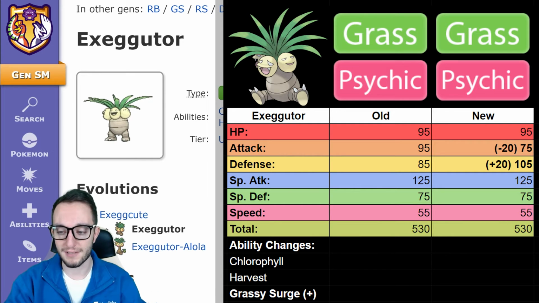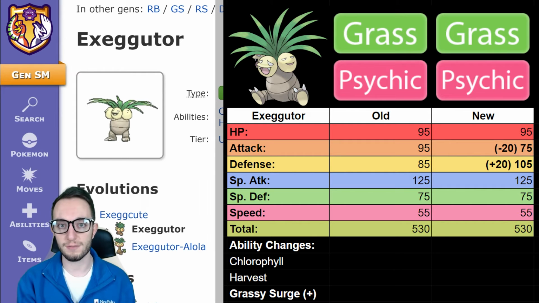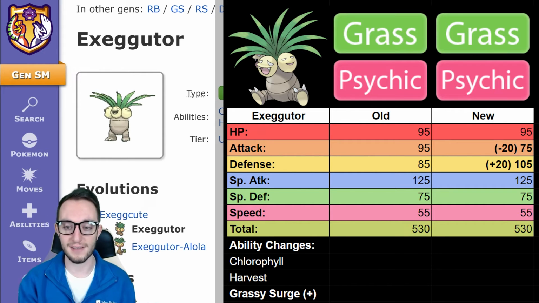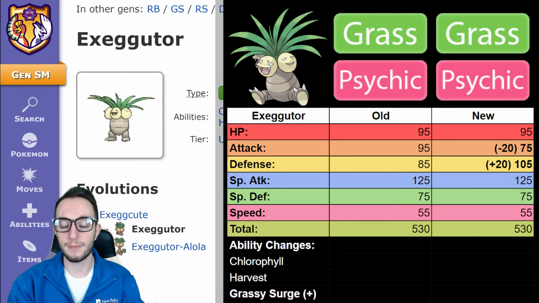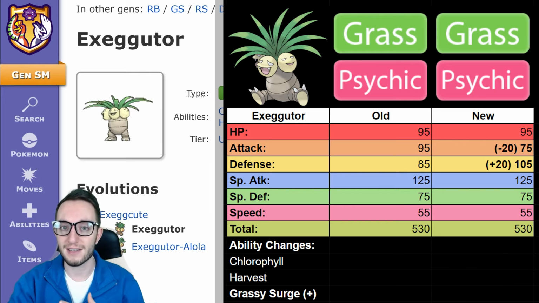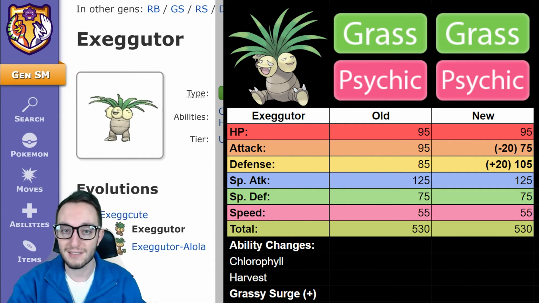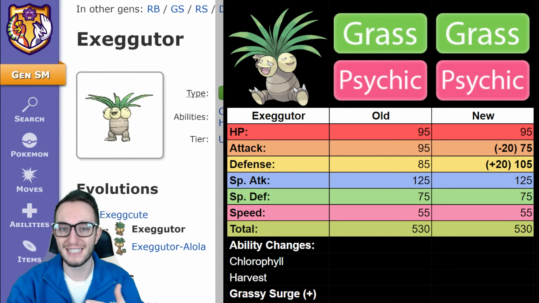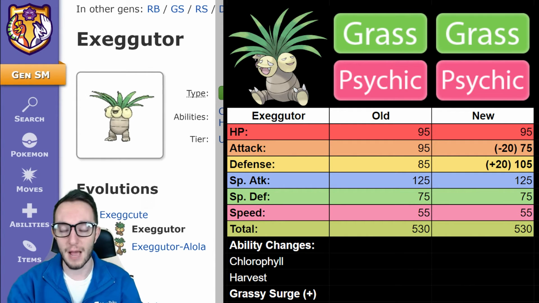This keeps Exeggutor's base stat total at 530, and I actually don't think Exeggutor needs to be changed much outside of giving it access to this Grassy Surge ability. It already gets access to Grassy Glide. Yes, this does make Exeggutor sort of reminiscent of Rillaboom, but keep in mind, Exeggutor's new base attack stat is only 75, so Grassy Glide is actually not as crazy as it could be. It's actually weaker than Thwackey's Grassy Glide, so if you want to run a physical Exeggutor with priority, by all means go for it. It's nowhere near its optimal set.